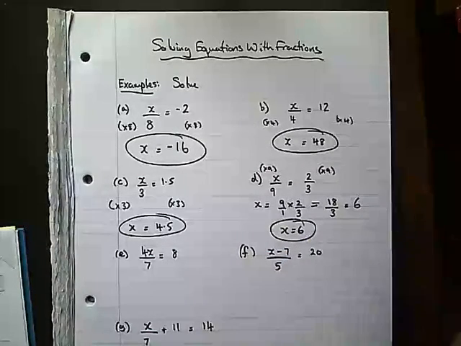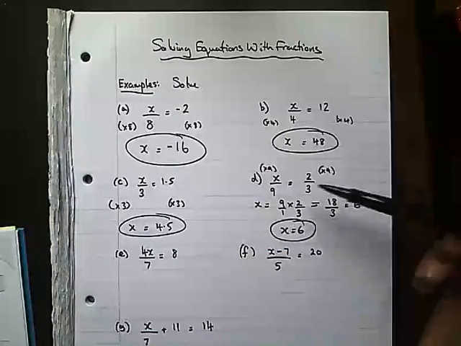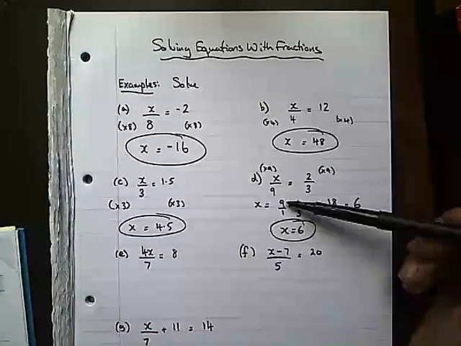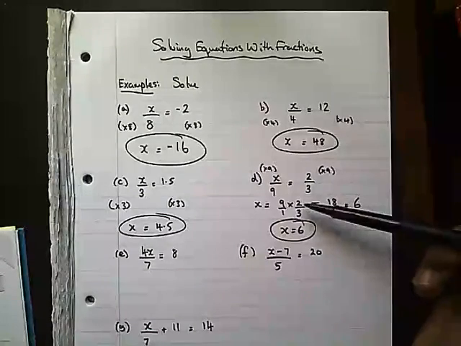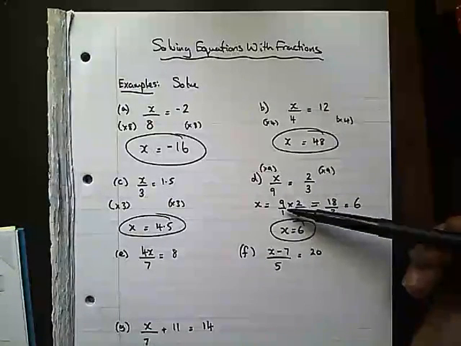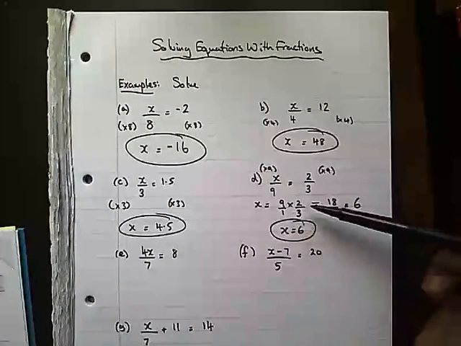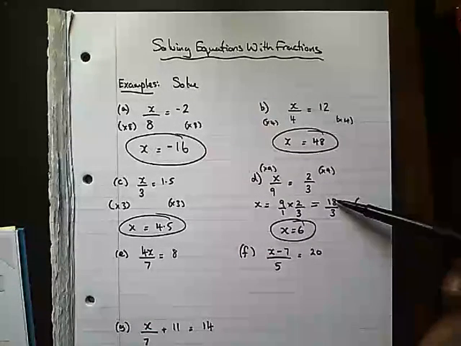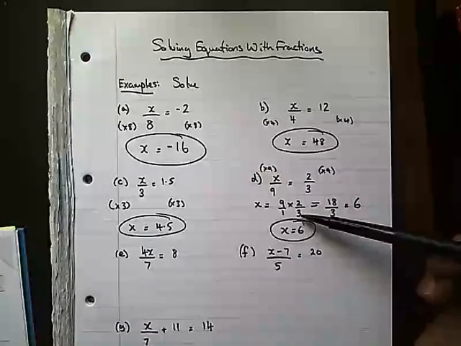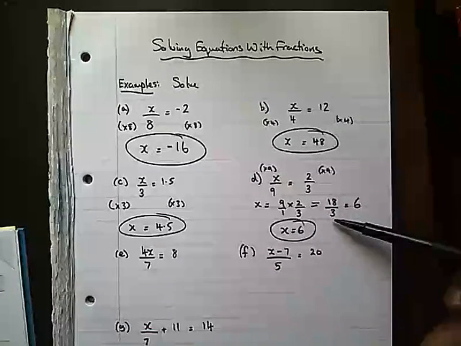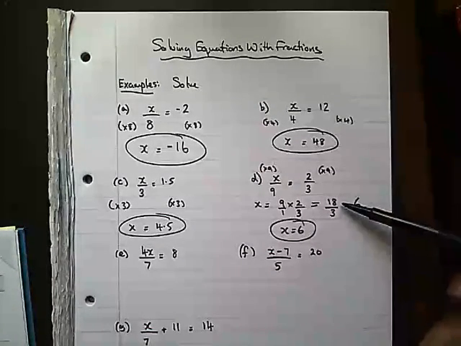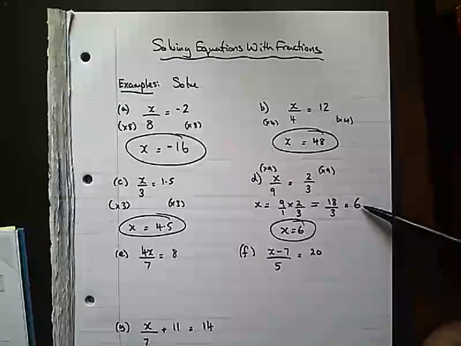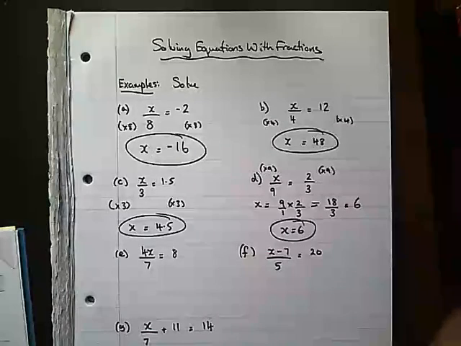So what I did there was, let's just recap, I times by 9. So I had 9 times 2/3, but 9 can be written as 9 divided by 1. And when we multiply fractions, we multiply the numerator to get 18, and we multiply the denominator to get 3. But the nice thing about this fraction is 18 divided by 3 is equal to 6. So it's a whole number answer.